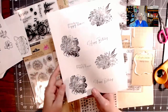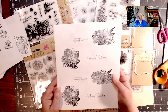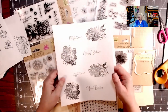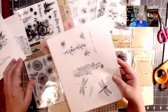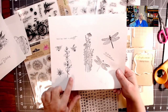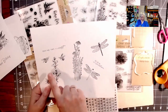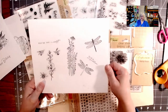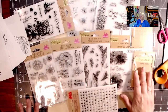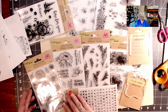This is the only one stamp set that I do not like. I'm going to try it in color, and if I like it like that, then I will decide whether I want it or not. I have another. But absolutely the dreamiest ones are the bee set and the dragonfly set, because of the intricate lines that you get in there, you're getting more detail for your dollar. So that is my Dollar Tree stamp review.